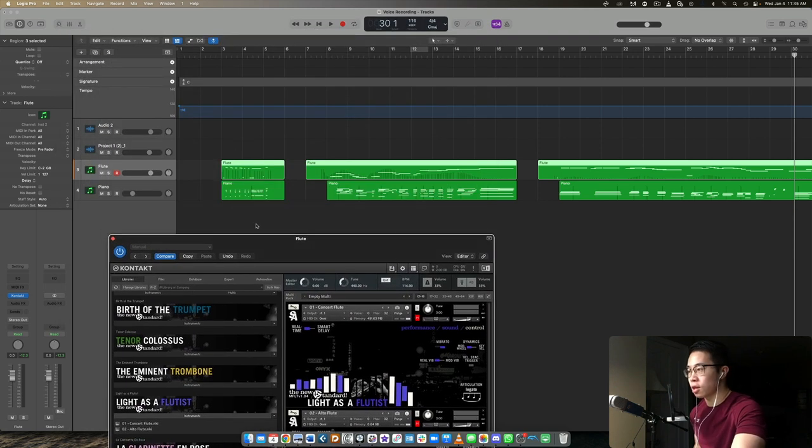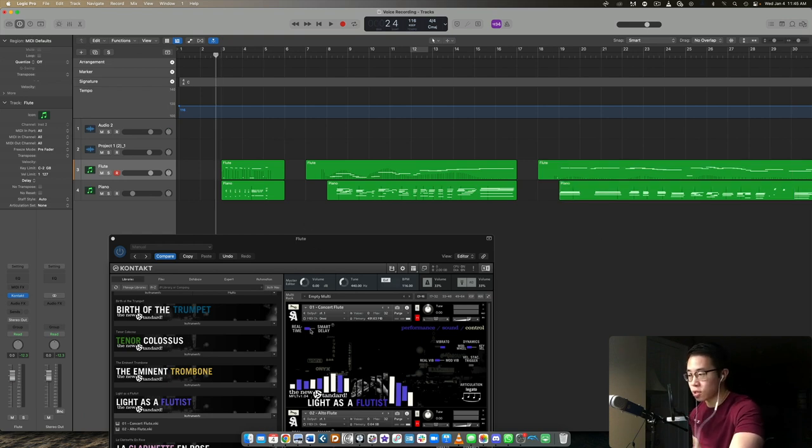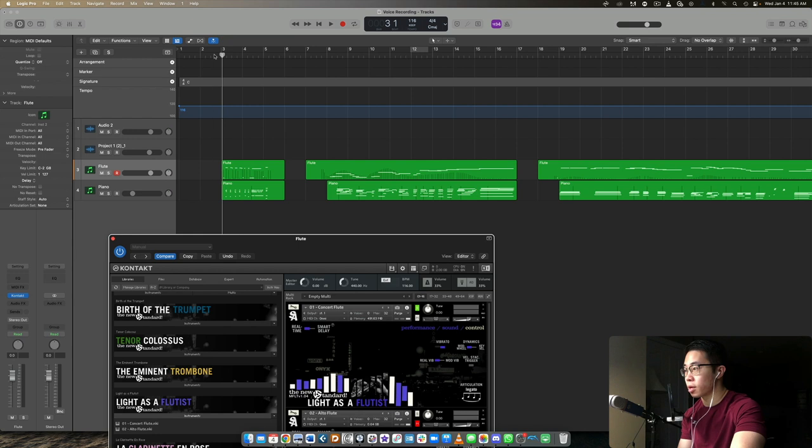So with that being said, let's quickly listen to these three examples I put together, one for the concert flute, one for the alto flute, and one for the flugelhorn. Let's hear them in smart delay, real time first. Here's the concert flute one, and then I'll put it in smart delay so we'll see the difference. Here we go. Oh, I have to solo that first. Here we go.